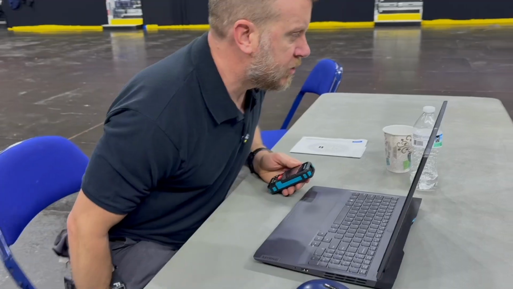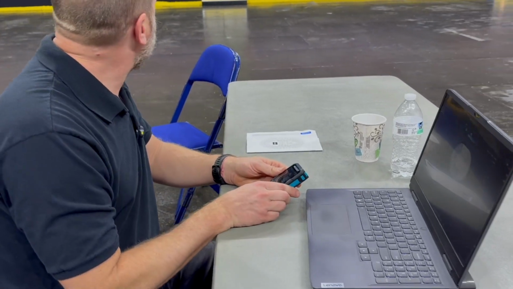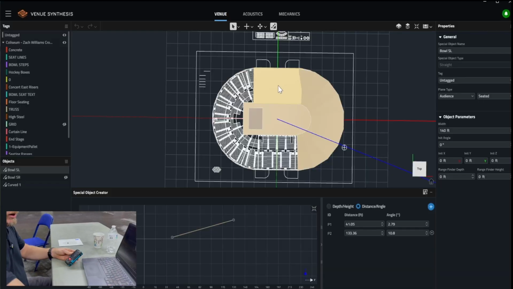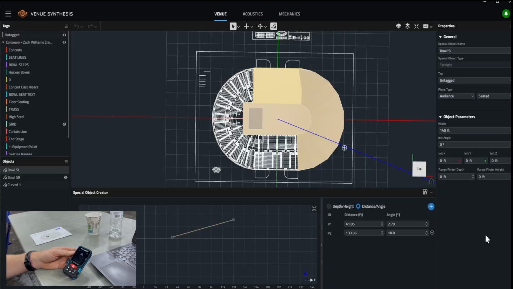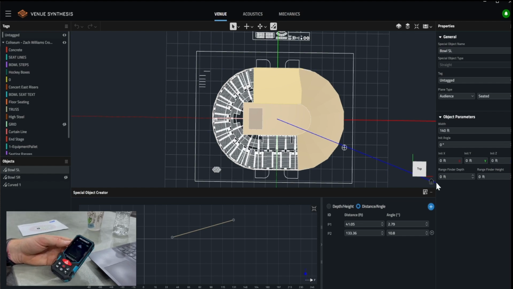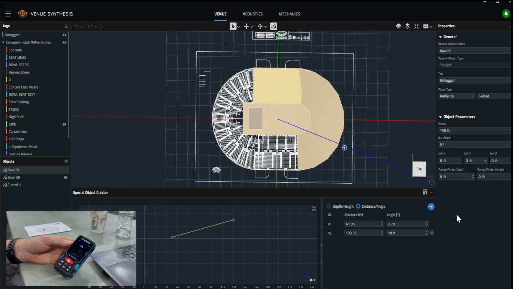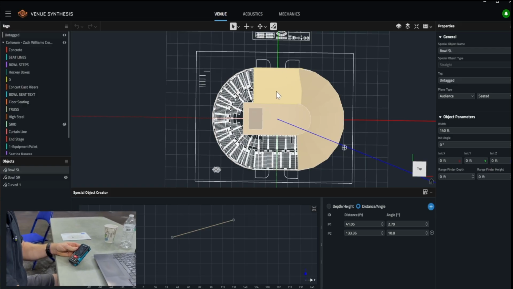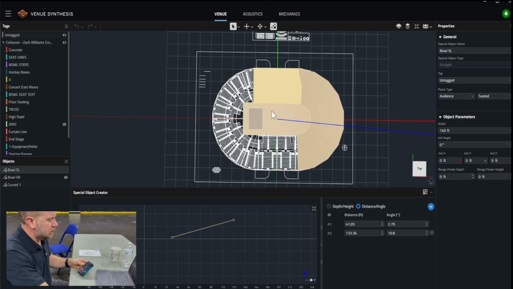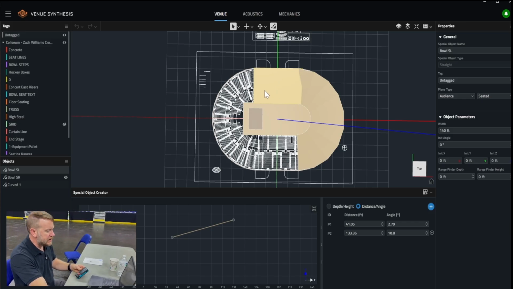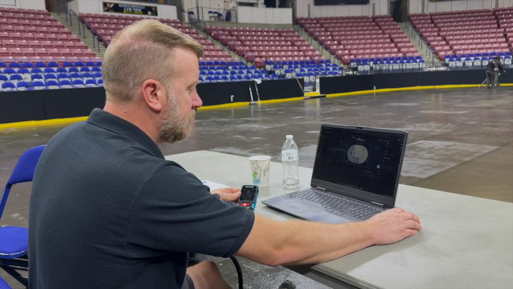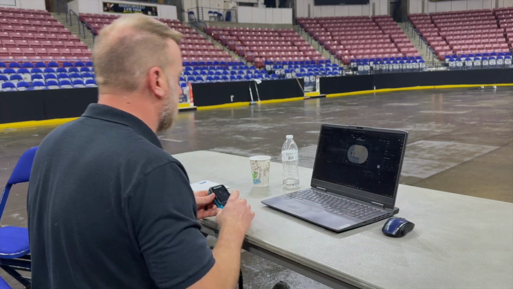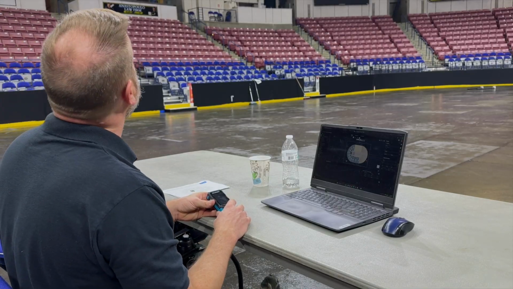This disto has distance and an angle measurement on it, which is what we use in the software for our 3D design within the room. Yesterday, I had created this plane thinking it was just one plane. We're going to change that into two planes, and then we'll end up adding another plane above that, another special object. So I've positioned myself relatively in the center of the room.